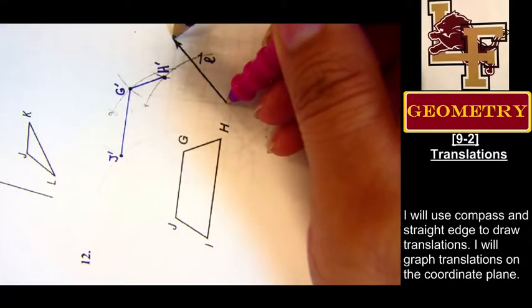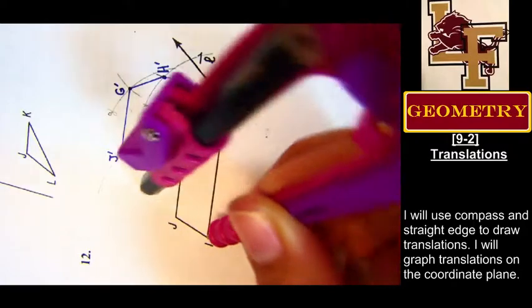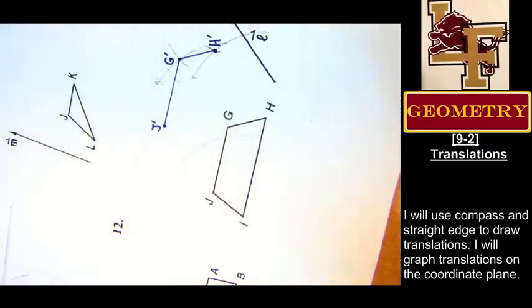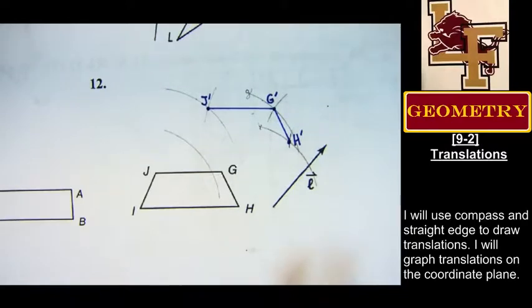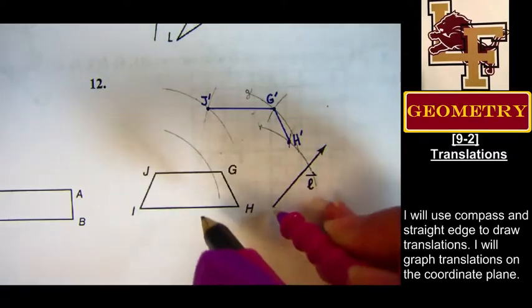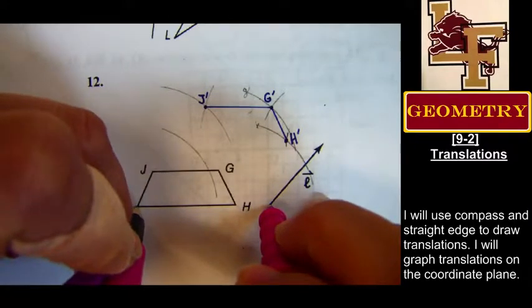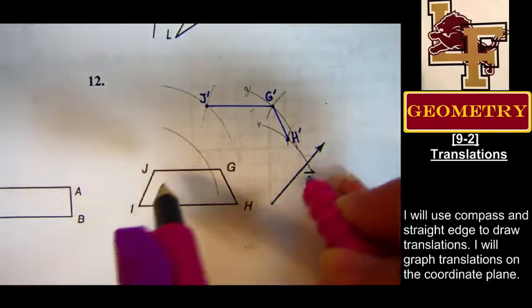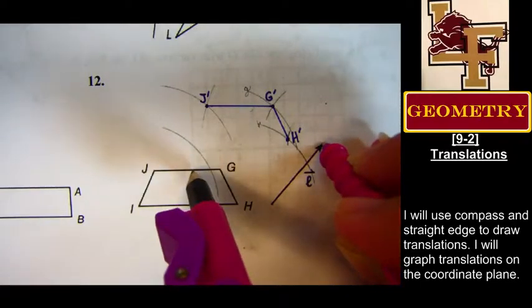Magnitude of the vector. Going to move it to I, and somewhere in the direction of the vector, I'm drawing an arc. We now have something that looks like this. Finding the distance from the start of the vector to the point that I'm moving, which is I. There's my distance. And I'm going to draw the arc, but I'm going to make sure that I move my needle to the end of the vector before I draw my arc.